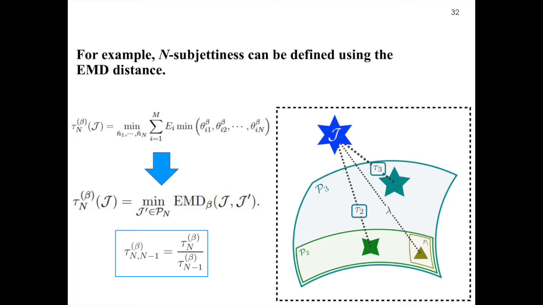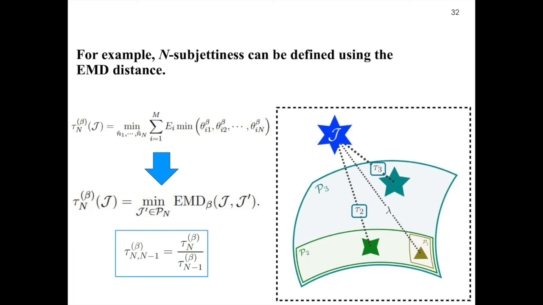These are like orthogonal distances, or is there some reference? This is the EMD distance, to what? I mean, is there some reference to the jet? So, okay, that's a very interesting question, and I wish to explore this further, but I know Jesse's group is actively working on this problem right now. So what they've been doing is, instead of fixing a manifold and picking the distance between the particular jet and the manifold, they tune the two dots in the manifold and then say, okay, for this particular configuration, it gives me the minimum distance. So that's how they implement this. But there are certain problems associated with that, but we can talk about that later.